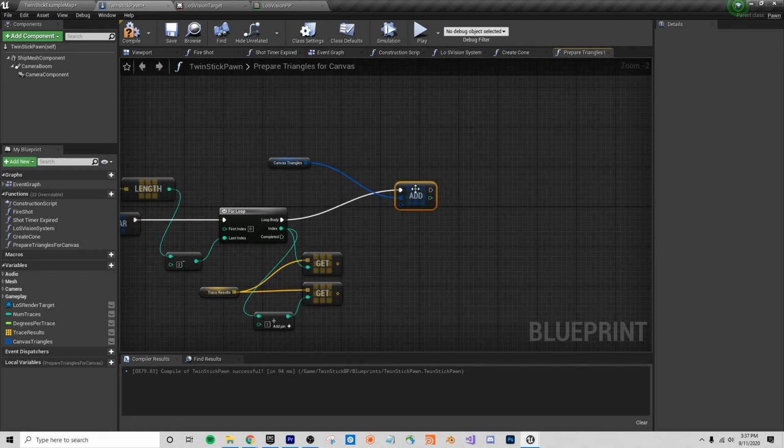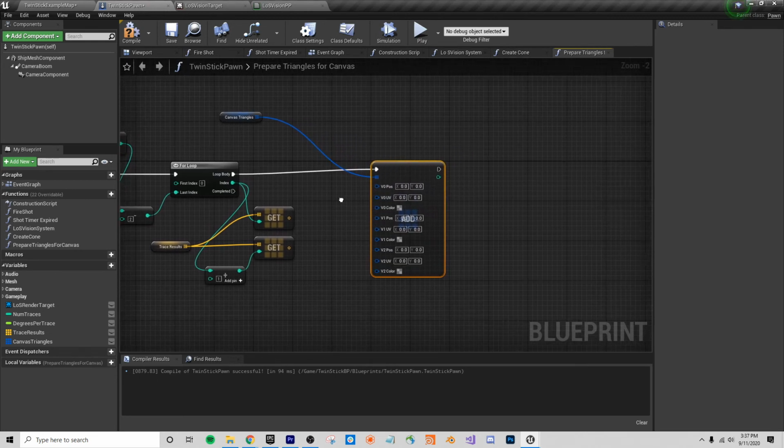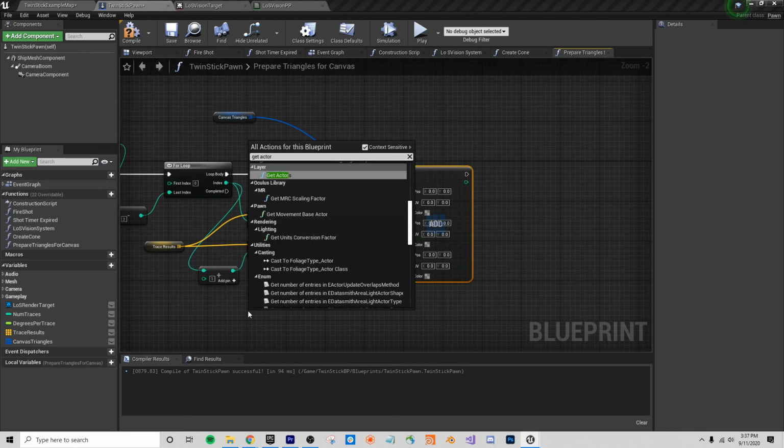I'm going to go ahead and wire that up, and we're going to go ahead and split this out. And this is where we have to remember we can't just send it our current position. We need to send it a relative change, since we're going to be drawing that again to the canvas. So we're going to go ahead and get our actor location.